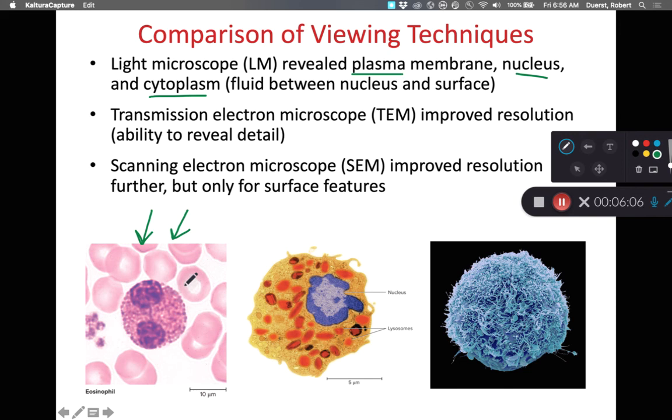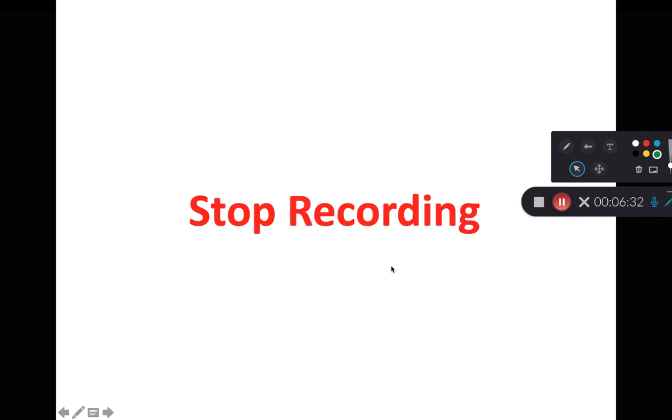We do not do any electron microscopy though. So we aren't going to spend time looking at TEM, transmission electron microscopy, or SEM, scanning electron microscopy. Both of these are pretty cool. I remember having an opportunity to do these when I was an undergraduate. We are going to focus primarily on light microscopy in this two-course sequence.